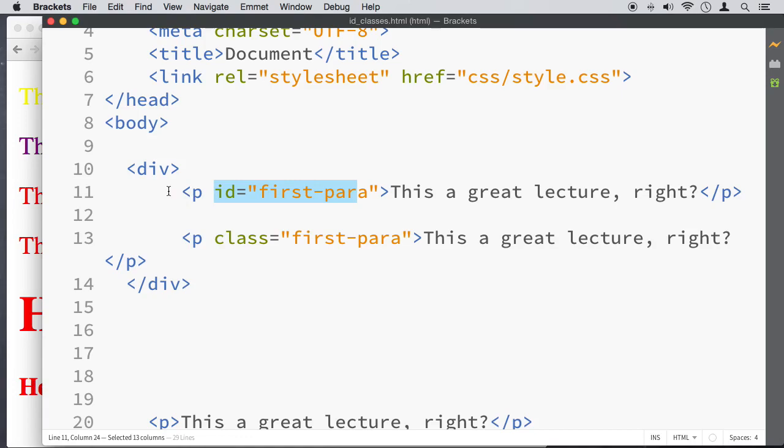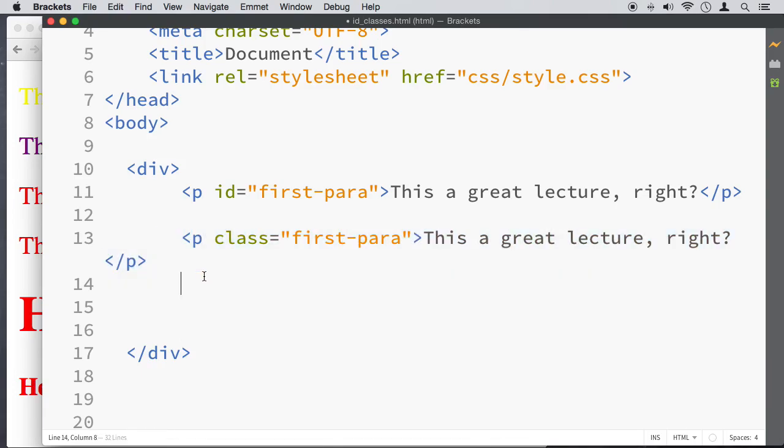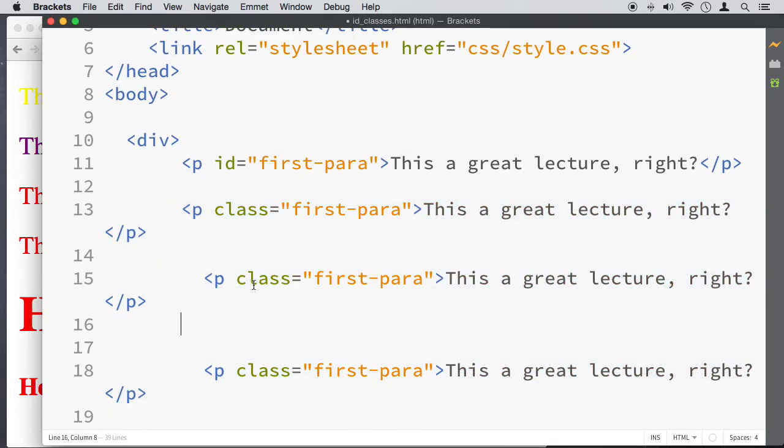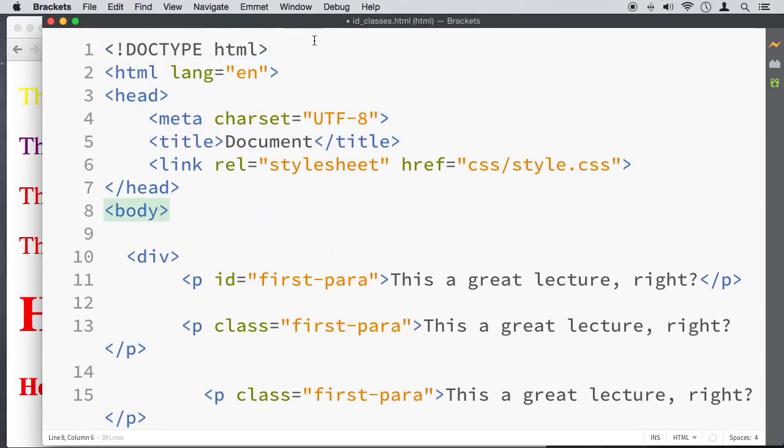So anyways, when do I use IDs and when do I use classes? Well, you can use IDs and classes the same, but for best practices, classes are used by really good professionals when you have a lot of different elements that have the same styles. For example, if I have many paragraphs that I want to be the same color, I will always put a class on those elements, because they're going to be many. IDs are used for only one specific item. So if this was the home page of a web page, I would probably put an ID right here in the body tag and call this home.